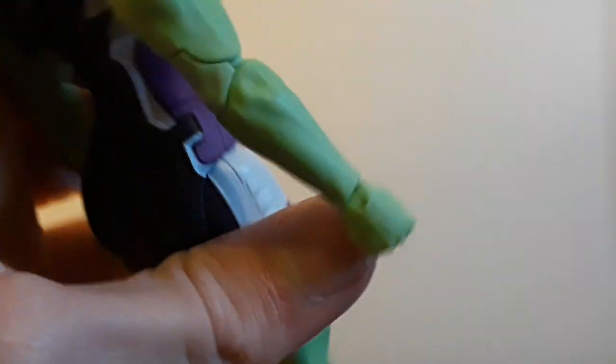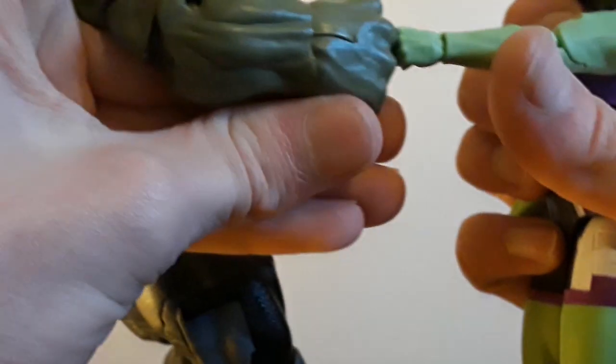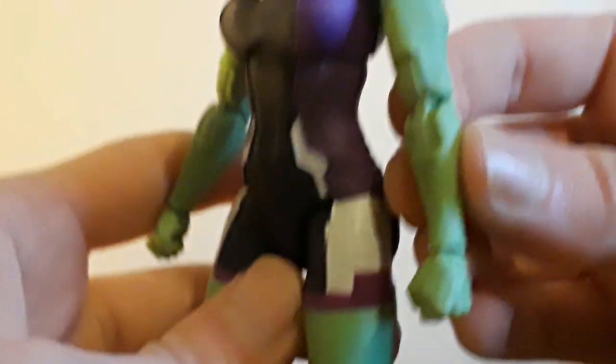But then come down to these tiny baby hands. I'm telling you, I think Moon Knight, bringing in Moon Knight, he has a bigger fist than She-Hulk. It trips me out because bringing in a Hulk, his hands are huge. So having her fist be so small, it's really strange. And that's my least favorite part of this figure because everything else is great. The figure feels great, it looks great, but these hands are just so tiny and pathetic.